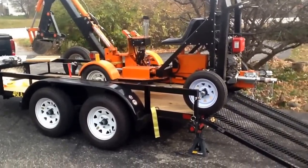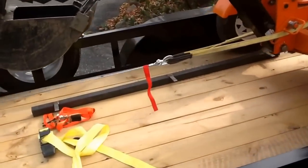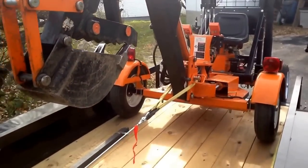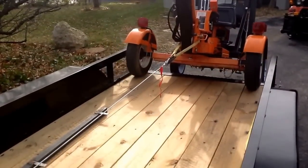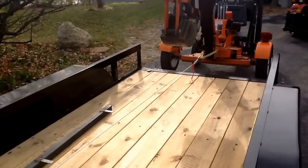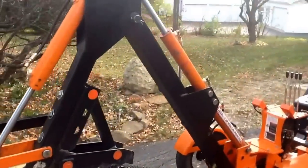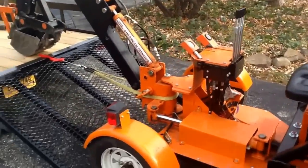Okay, here we go. I'm going to show you how we unload it. See if I can do this with one hand. There we go. Okay, there you go. Just have to lift the bucket a little bit to get it up, and to get it back on.